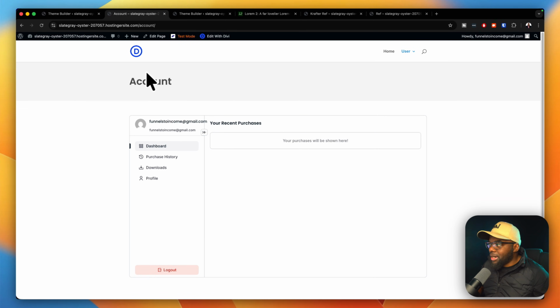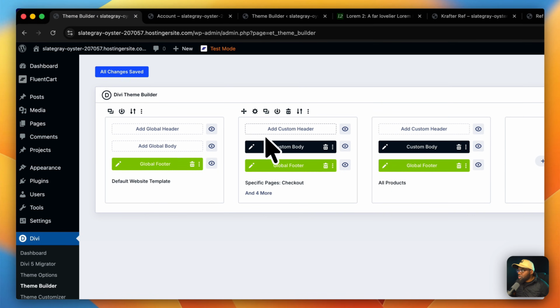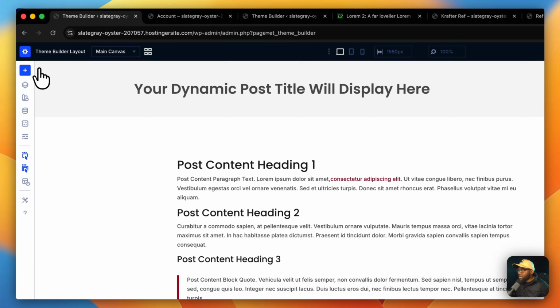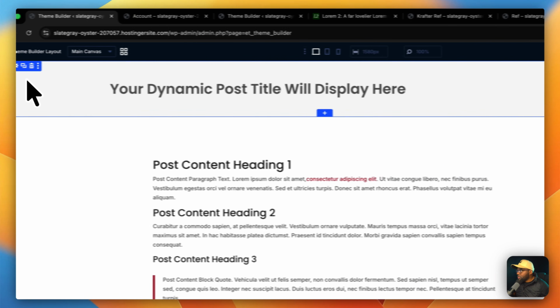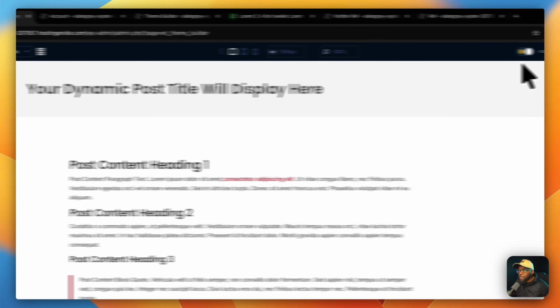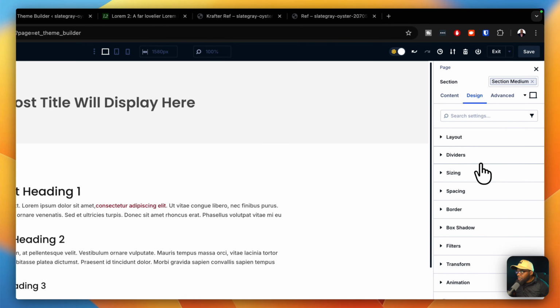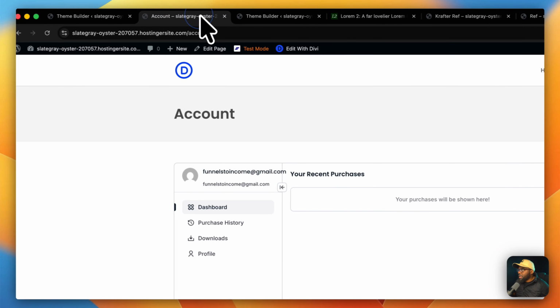So the account page here, I can see we may need to make this slightly bigger. So we're going to come over here, go to our custom body, and this is where we have our template. So I'm going to go in and add a bit of padding to that section. I'm going to select it, and then over here to the top, I'm going to set this to medium. Okay, I think medium works great. I'm going to hit save. In fact, while we're here, let me try large. Let's see what this looks like.